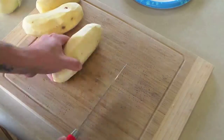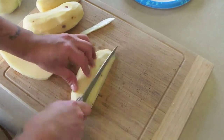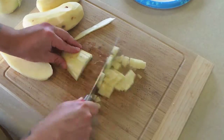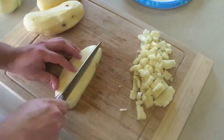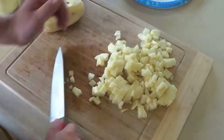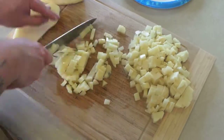Okay, we're gonna start cutting up the potatoes here. So just do it this way. This is the way I do it, and you're just gonna cut it alongside here and just cut them up in little cubes. So go ahead and cut up all your potatoes. So go ahead and cut them up really good, and then also cut up that half onion.